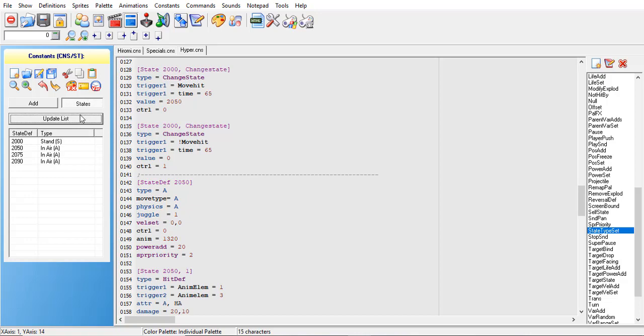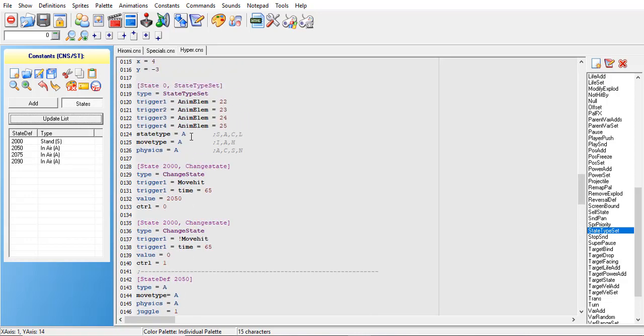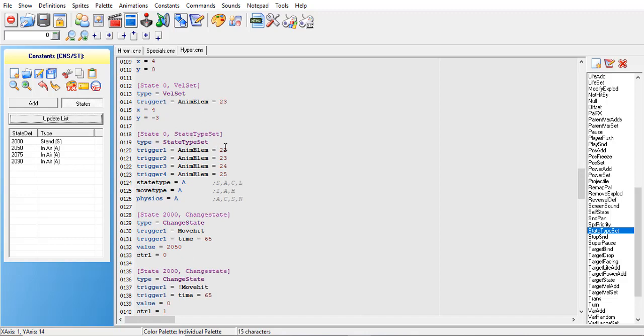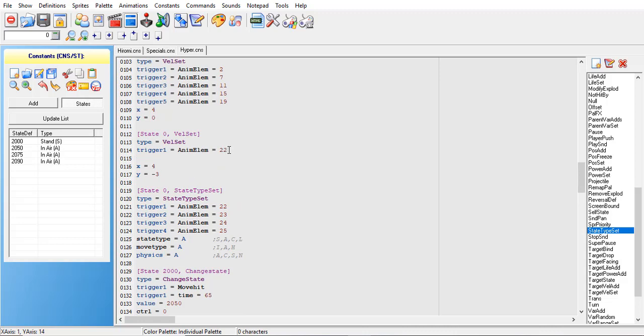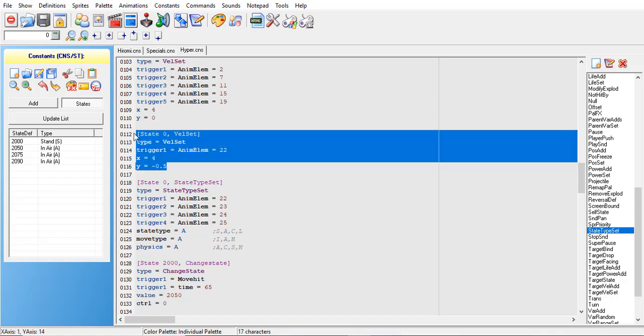It's the state. Oh, wait a minute. Remember this. We have to change this. Actually, hold up. 22, I'm gonna slightly up it. 0.25.